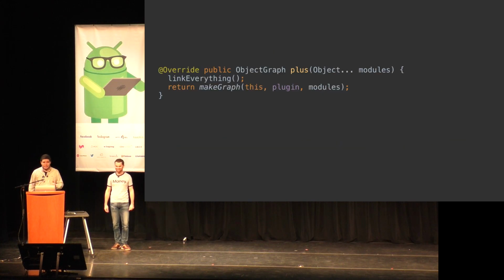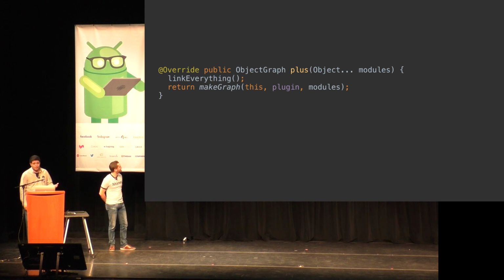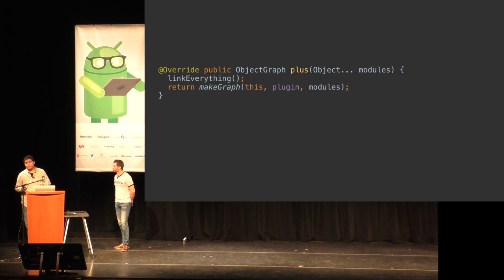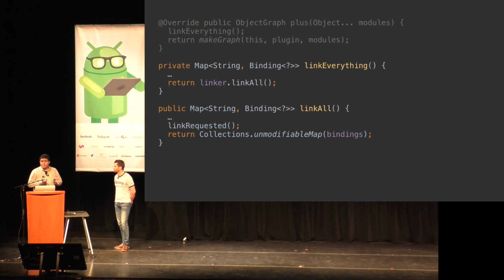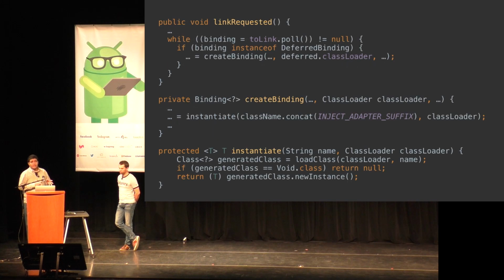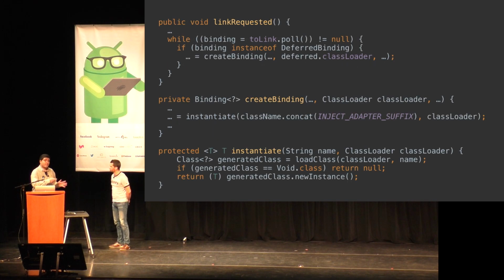So we see here that ObjectGraph.plus is called to append a set of modules to the current graph. Earlier we mentioned that navigating to a new screen might introduce new objects with new dependencies. Plus is how we're able to do this. Before Dagger adds the modules to the parent graph, though, it has to perform a check that all the links, the bindings in the parent graph, have been resolved. Each binding is loaded via reflection when needed, and is then cached for future requests by the linker. To summarize, the explicit calls to plus or validate would resolve all the remaining unresolved bindings in that current graph at once. And that can be expensive.